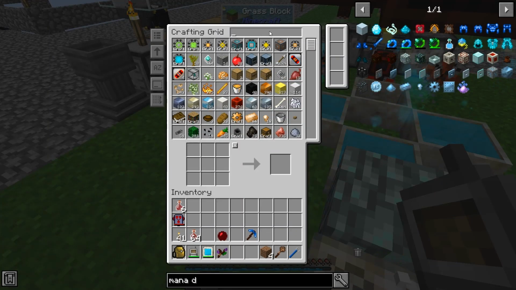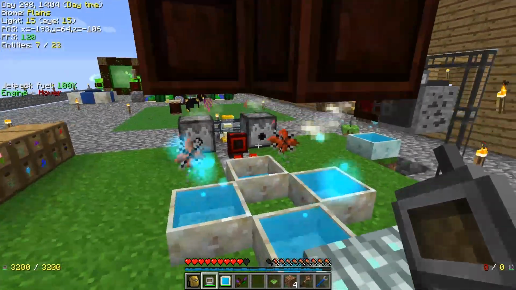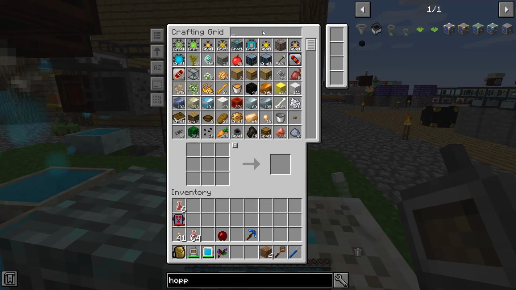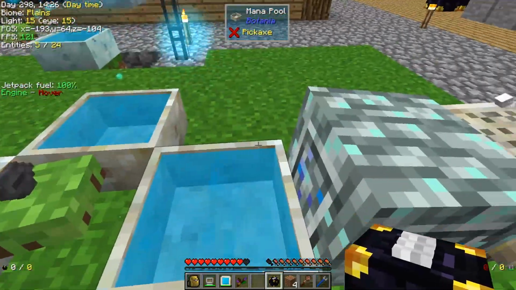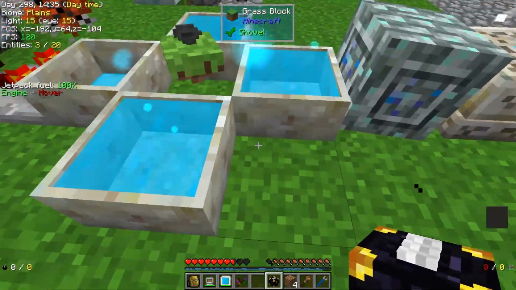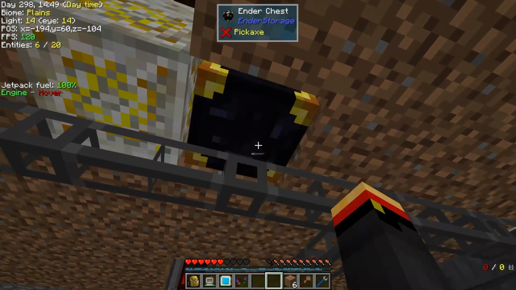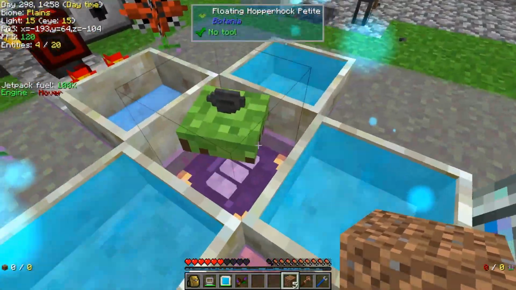So do we have a Hopper Hawk? Hopper Hawk Petite. Actually, that should work. So we're going to put that guy right here. Yeah, that actually should work. And we need one more ender chest. And this is what he's going to pick up. Let's see. I was going to put him on top. Actually, he should probably be on bottom. Let's do that instead. Is that where you are? That's where you are. Okay. There we go. Yeah, that looks good.